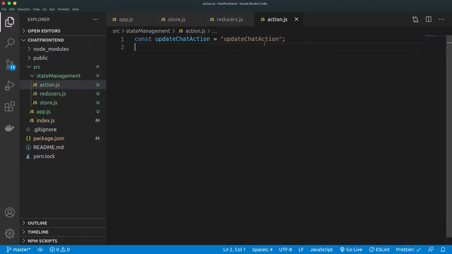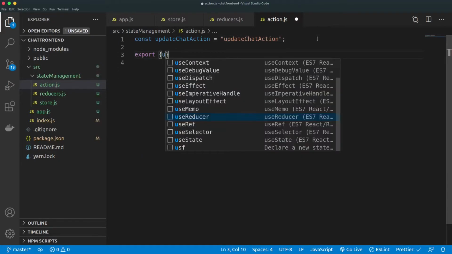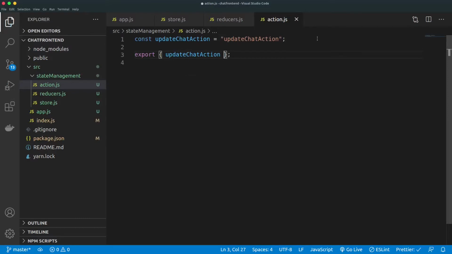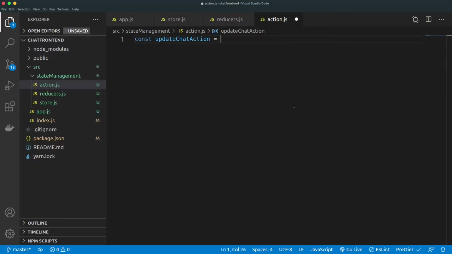So this is literally what I meant. Because we are going to be using this chart action in several places, we can just export it. You can export a variable like this, you can export a function like this, or you can export it like this as well: export update chart action. This also works, so whichever you are comfortable with. I just prefer using this inline.